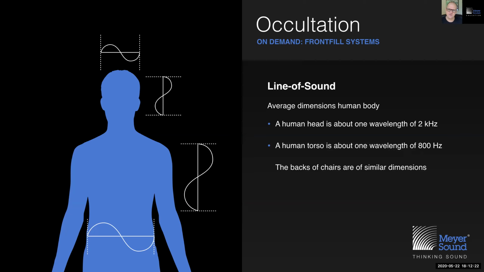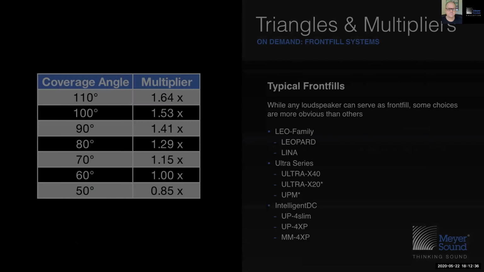So this is also something you have to be mindful of. Whenever you design a front fill system, be sure to check your line of sight, or as we like to say, your line of sound. Can I see those high frequency transducers? Because they are responsible for adding those fresh and intelligible mid and high frequencies.